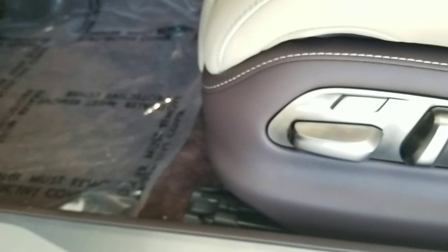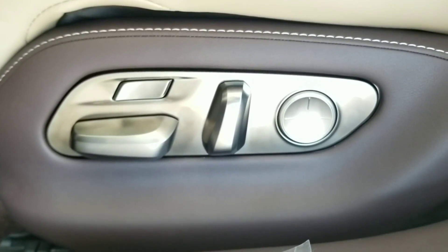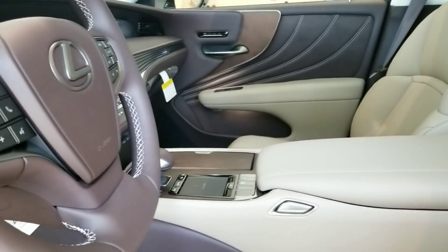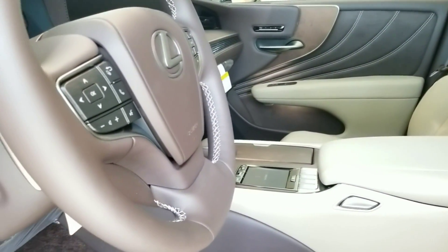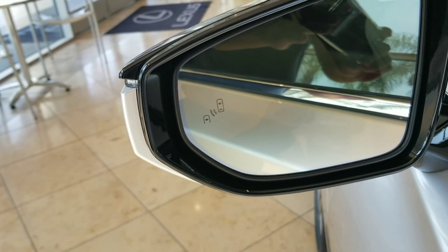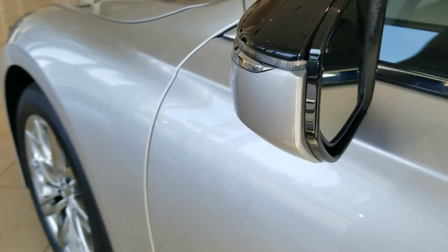The standard seats are climate-controlled 16-way adjustable driver and front passenger power seats with memory. Upgrade to the luxury package for $12,000 and you can cancel your membership to Massage Envy, because the front and back seats become massagers. These are the most pronounced massage seats I've ever felt in a car — it's literally like a Brookstone massage chair that can adjust 28 ways.